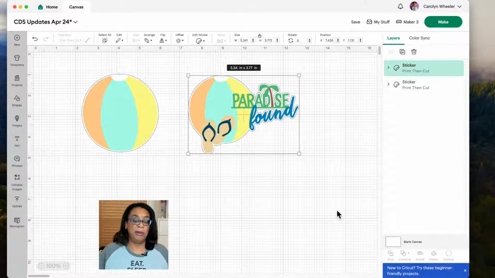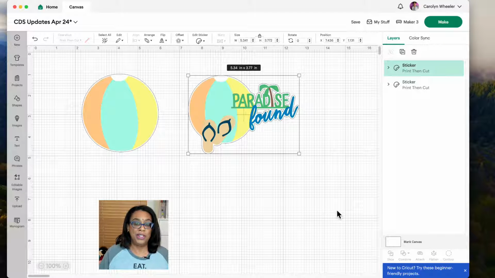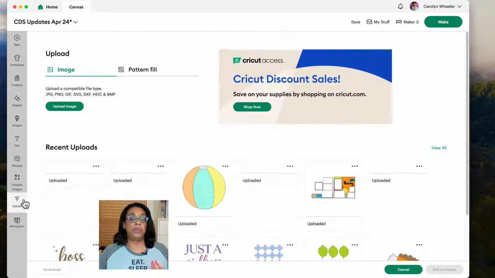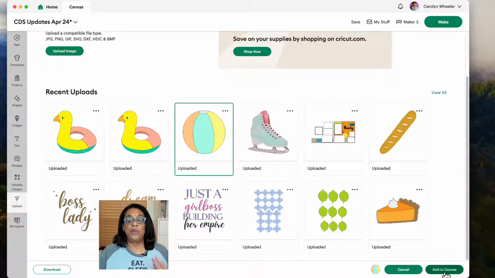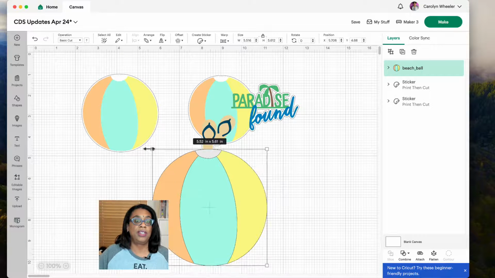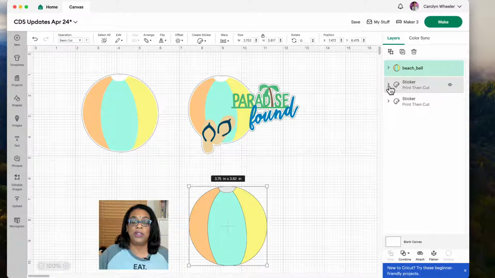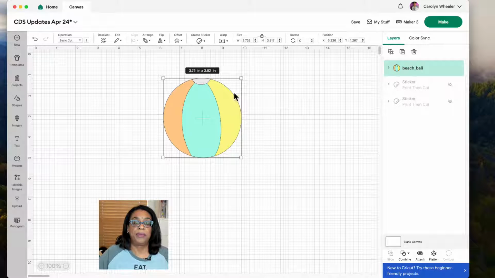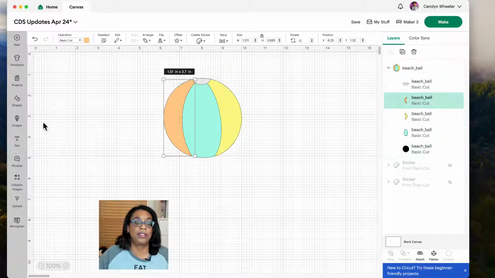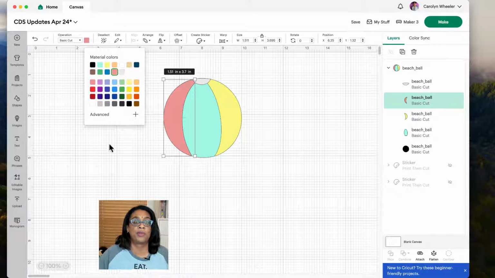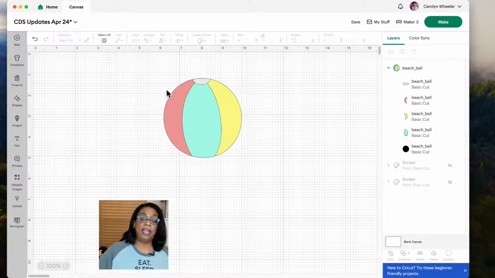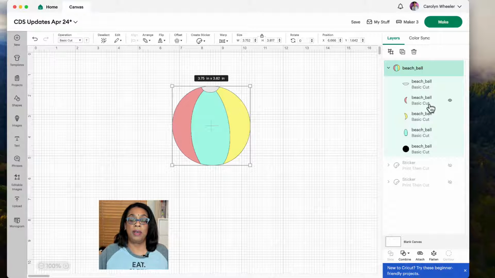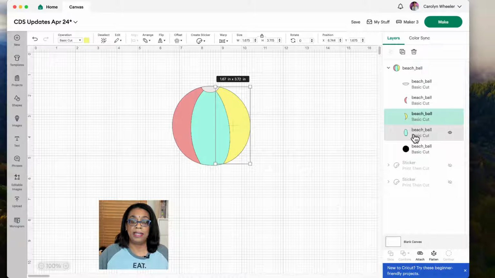So initially, back in the day, if you wanted to create a sticker, this is the process that you would use. I'm just going to click upload so I can use this beach ball again. You would find your image, add it to your canvas, and do any resizing that you wanted to. I'm going to turn these off so there's no confusion. You would make any adjustments. Like if you wanted to change colors, you could go into the layers panel and click on different things. Like maybe I want to make that pink instead of orange, or whatever you want it to do. And this is an SVG. So this is a multi-layered file. It's not flat at all.